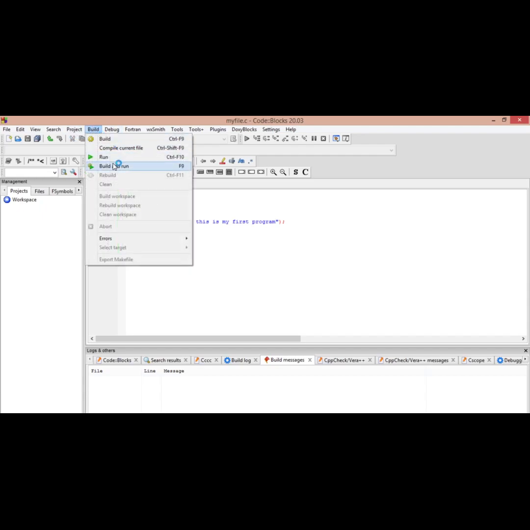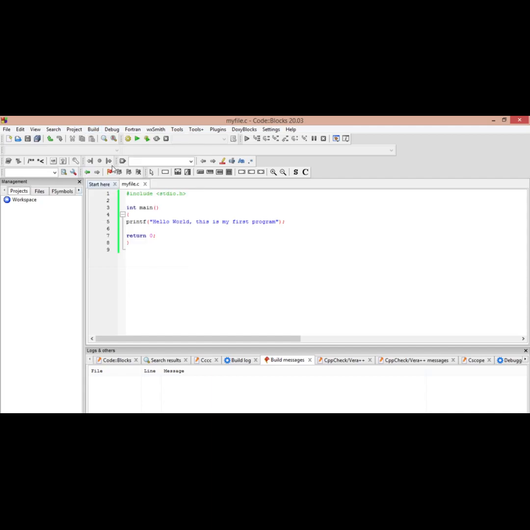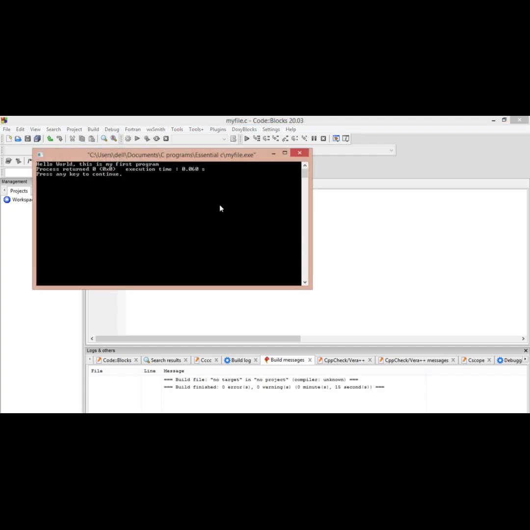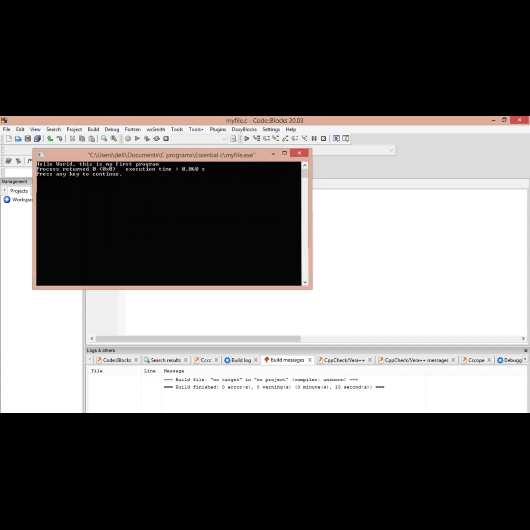The next thing, if I come here, you have build and run, build. If you are building, you build, and then come back and run. But there's a button here that does everything at the same time. And if you don't want to use that, there's a shortcut here, build and run. So if I hit this, it's going to build that. If there are no errors, it's going to build and run that file. All right, so you see the output has popped up, hello world, this is my first program. So you see, so smooth, we are able to do that.